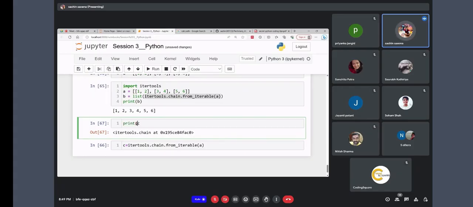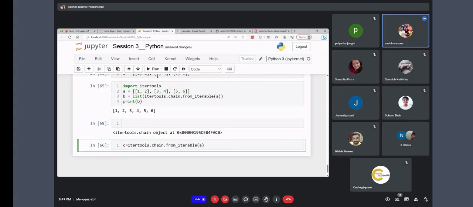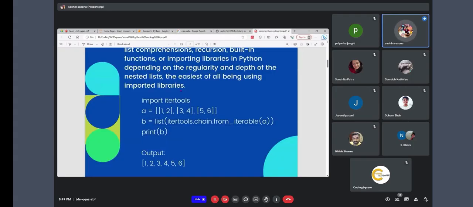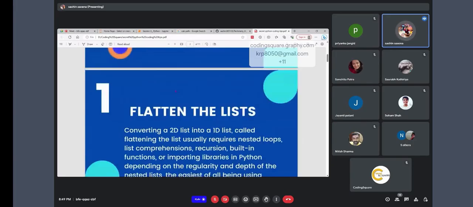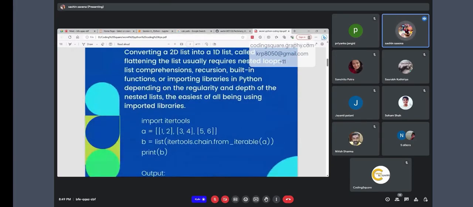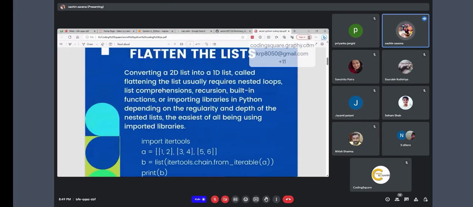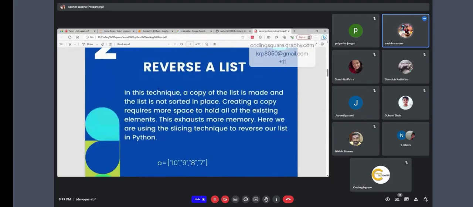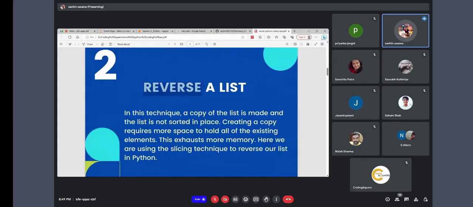I'm going to print this C, right? So it's showing the iterable thing. You will have to convert it into a list, right? This was the first one, flatten. How to flatten any list? We have a two-dimensional list, and our objective is to convert it into a one-dimensional list, right? Second thing, we have reverse a list.